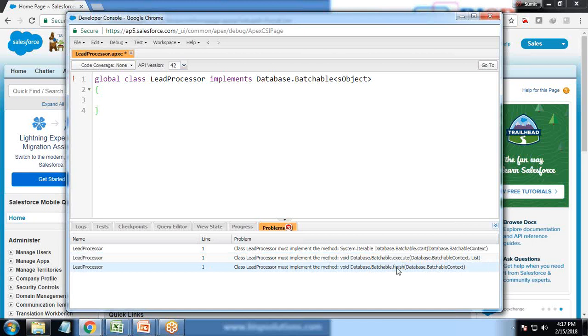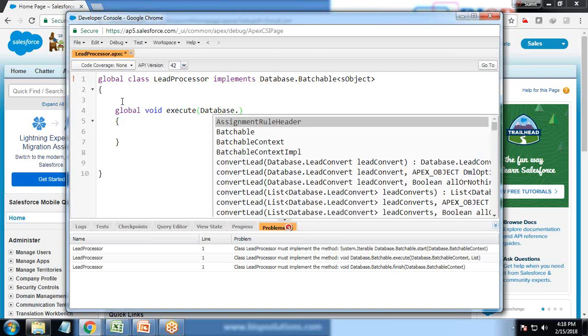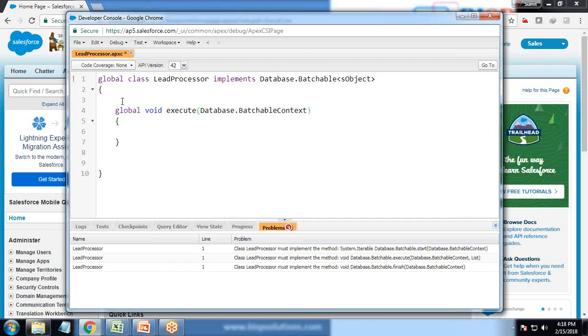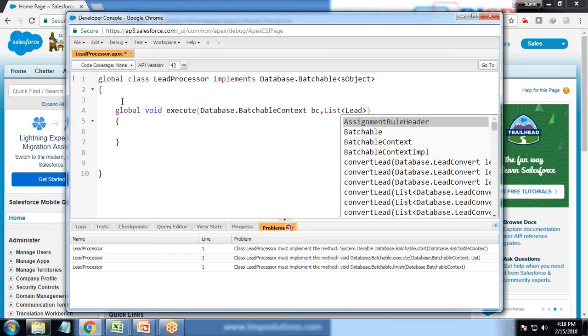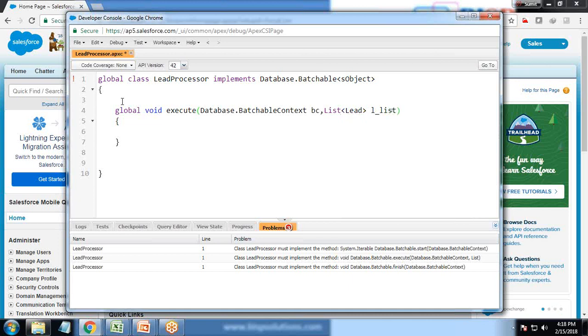Let's see how to define them. First I create a global void execute method, and I take parameters Database.BatchableContext, comma, a list of the lead object, L_list.